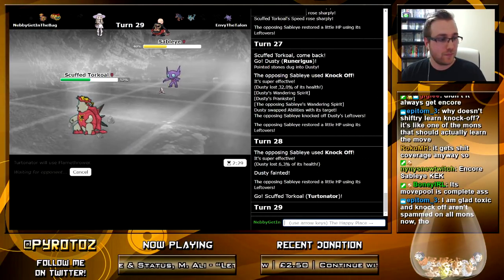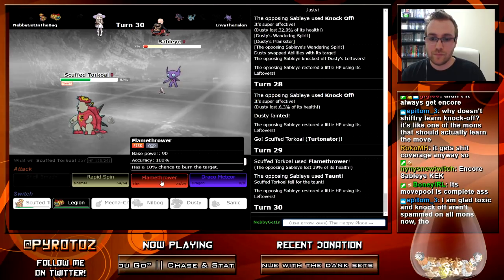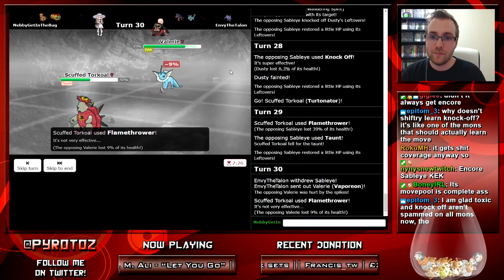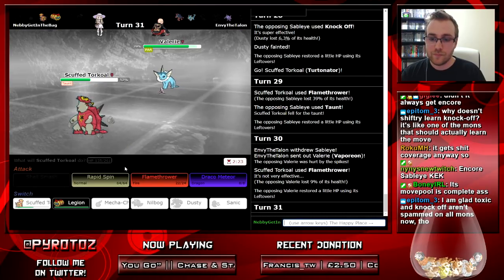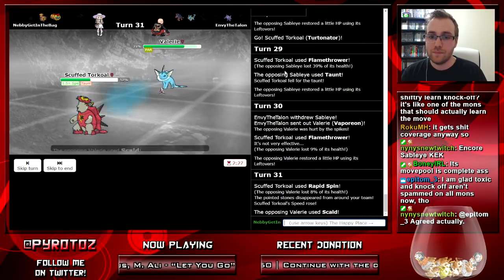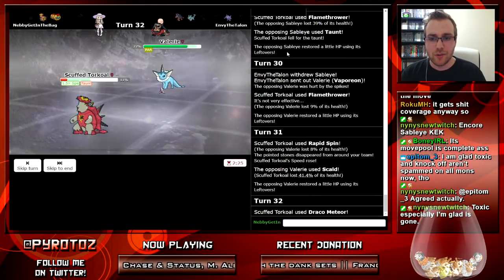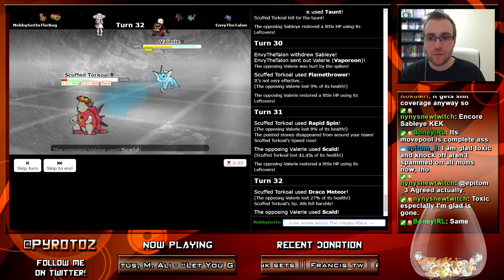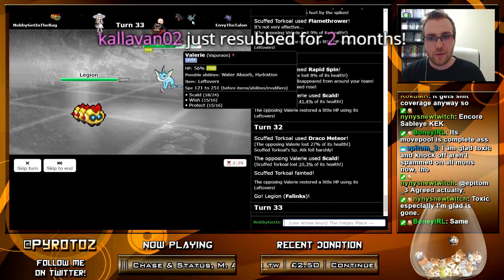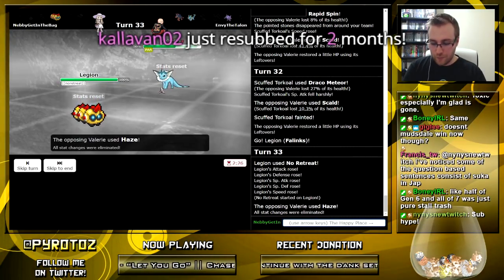Just flamethrower. Spin. Hopefully kills me here. Sableye's dead. That's definitely special defensive. Calavan! Thank you very much, my friend. Alright, let's go. Twitch Prime! You're a kind fella.